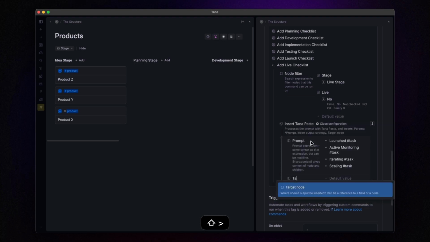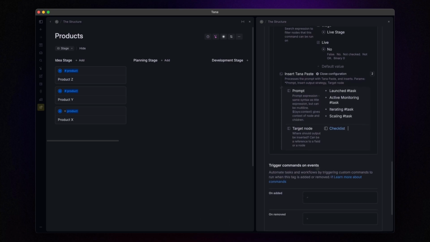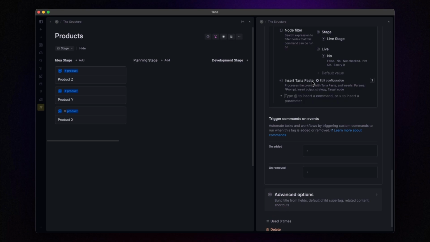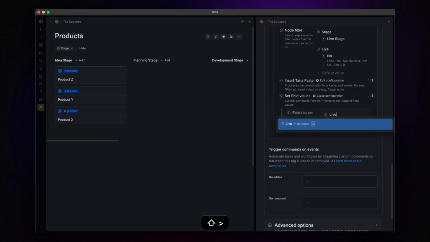Insert the target node, add the set field values command, and mark live as checked.